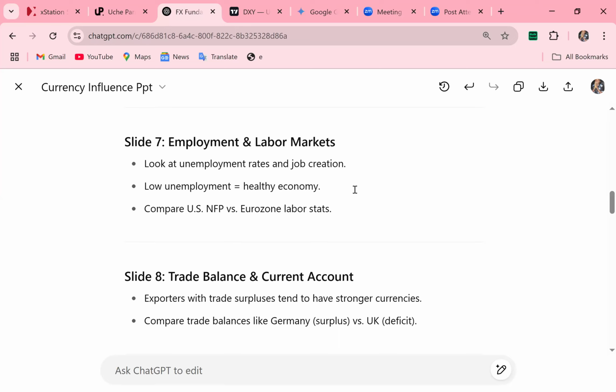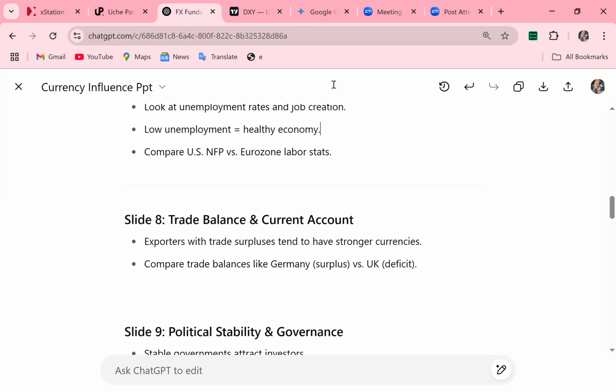247,000 jobs were added last week, and the previous figure was 137,000 jobs also added. So we can see that the US economy is actually growing healthily. Now we'll compare that with the Eurozone. At the end, we'll get a figure to be able to arrive at a conclusion. This is how to apply them. Sometimes it could take you an hour or two, or even the whole day, to do your mathematics as a trader. Outline all these things and go and get their facts, like their figures, which I will give as an example here before we end this presentation.